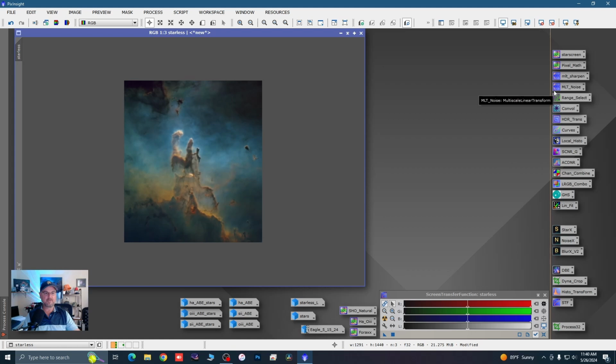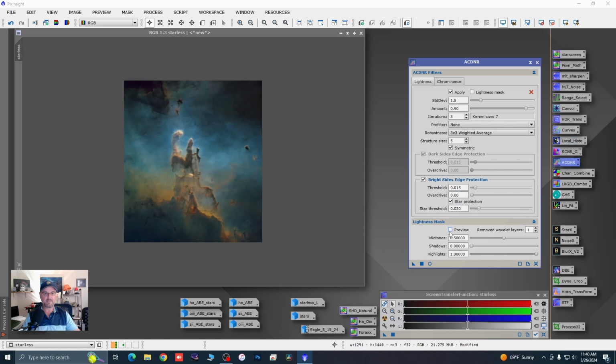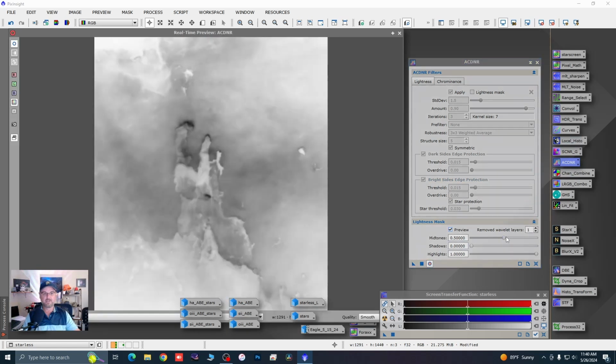So let's open up ACDNR. We're going to create a light mask, like light mayonnaise mask. And it's just going to mute some of the stars. So bring that mid-tone down to kind of darken up where the nebulosity is. And I'm going to push the shadows up right there. And then maybe bring down the highlights, and that darkens up. So basically what this mask is going to do is it's going to kind of mute the stars that go back into this area. It's going to let full strength stars into this area and kind of bring forward the nebula past the stars.